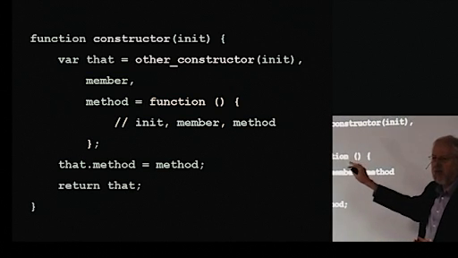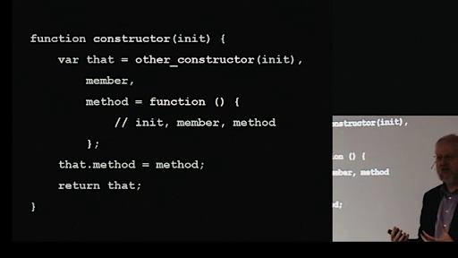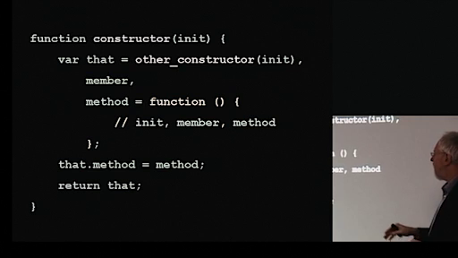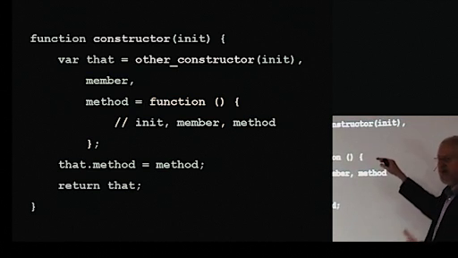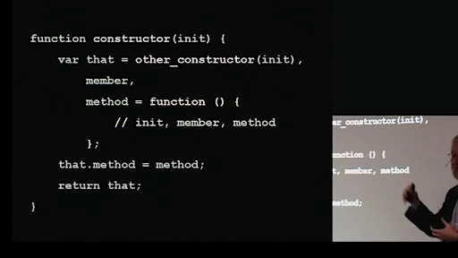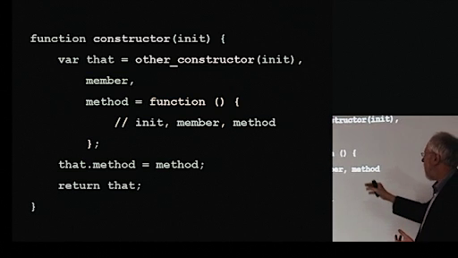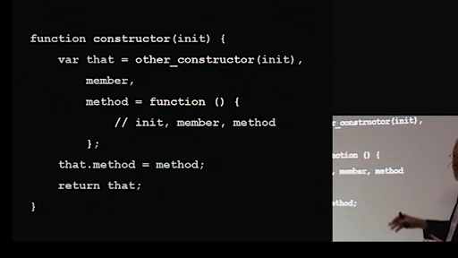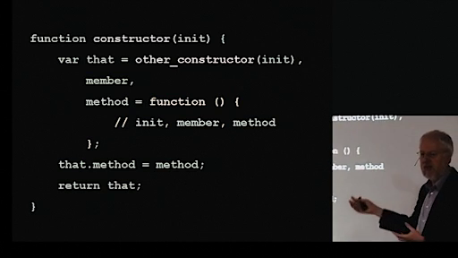I will create my member variables, which are the things that my methods will have access to. That's where I'm going to be keeping all of the state, all of the data that's within this object. I will create my member methods, which are just local functions within this scope. And each of these will close over the initialization value that we pass in, whatever that is. I recommend an object, over all of the other members and over all of the other methods, so that we don't ever use this in this pattern.